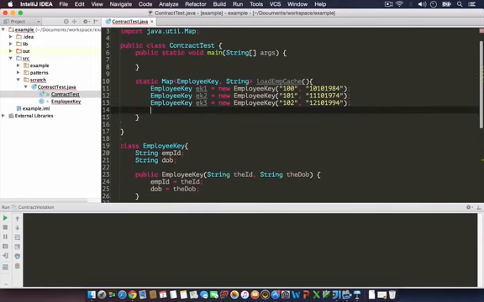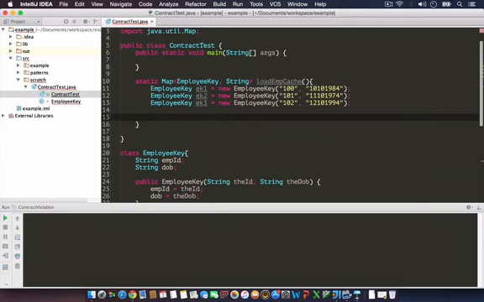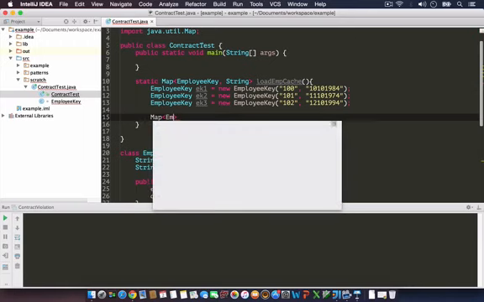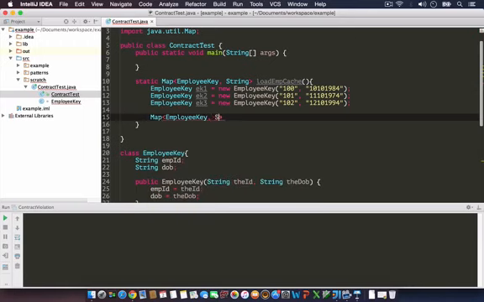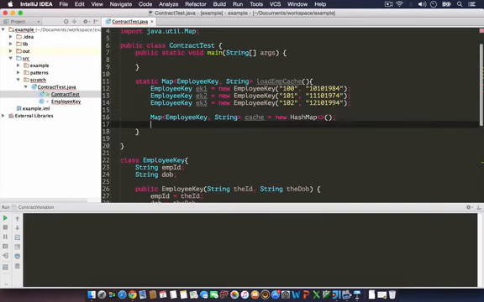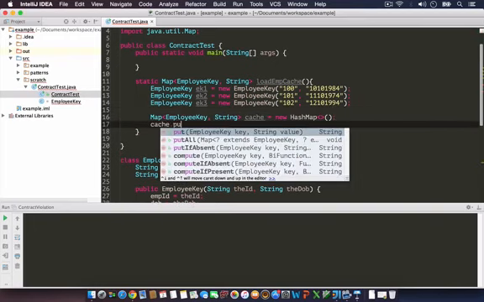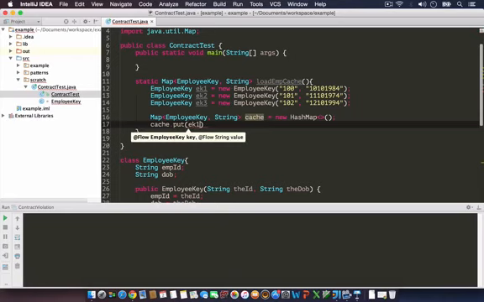Now let's put some data on a hash map and return it to the caller. So Map of EmployeeKey comma String, cache equals new HashMap, and in the map I'm going to put some values, cache.put ek1, and let's say we are putting the names.